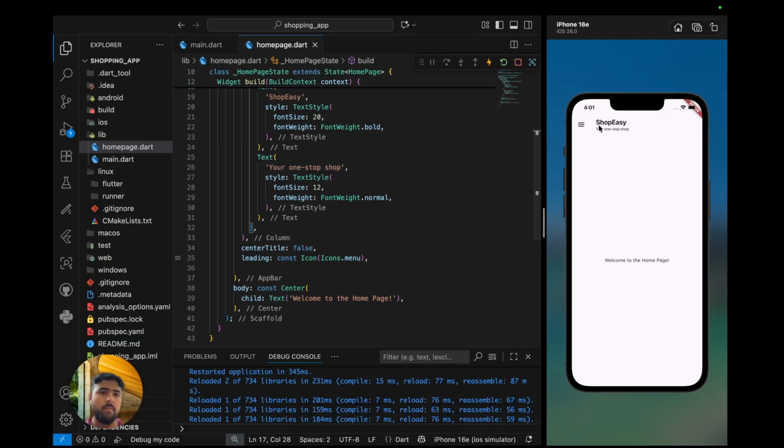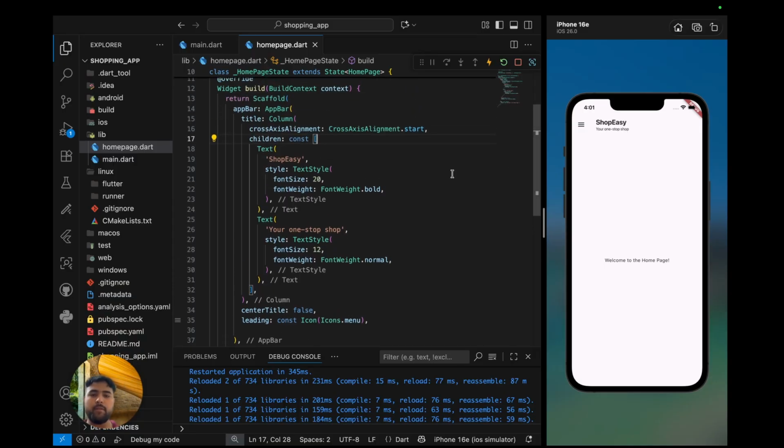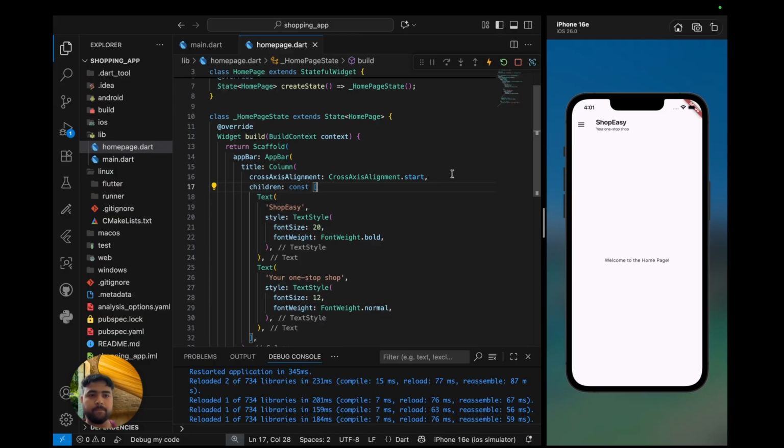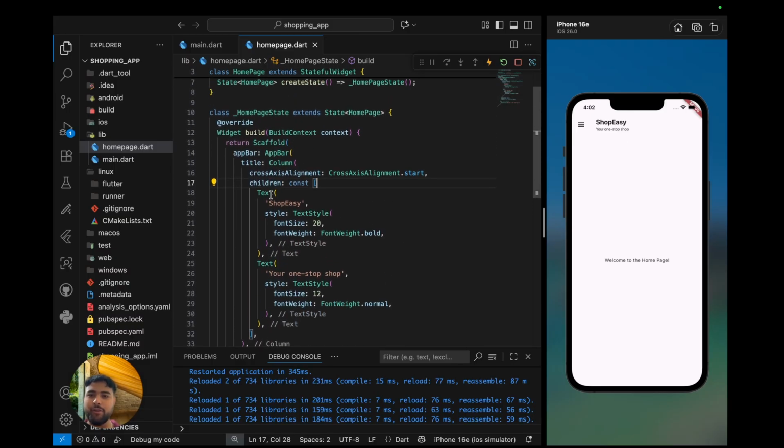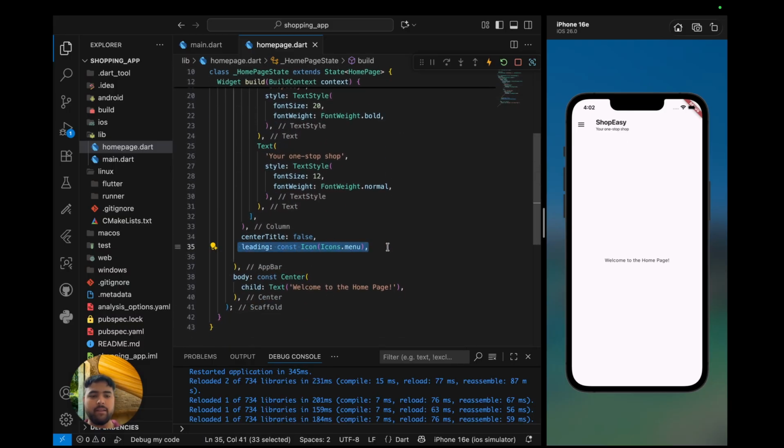Let's open. Perfect. So we got Shopsy, your one shop. Perfect. So we got this, and some other things also we can make here. I think this leading is not looking good, so let's remove this leading. And this also.